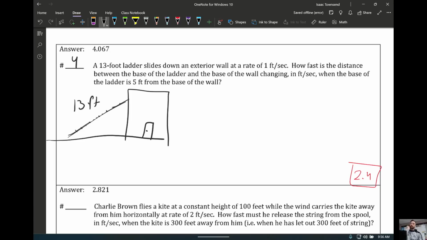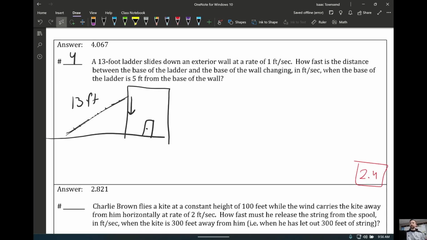Alright, so I've got a 13-foot ladder. It's sliding down the wall at 1 foot per second. Now, I know one of the common things here is that if something's going down or left, that means it should be negative. So I had said a few minutes ago, don't worry about trying to change your answer to positive or negative. Don't be changing signs of your work at the end. But when you're setting it up, you do have to put thought into it. It's going down this fast, so you should make this a negative one, not a positive one. Positive one means it's going up that fast. So that's probably the most common mistake.